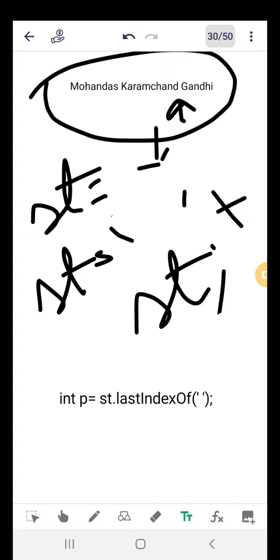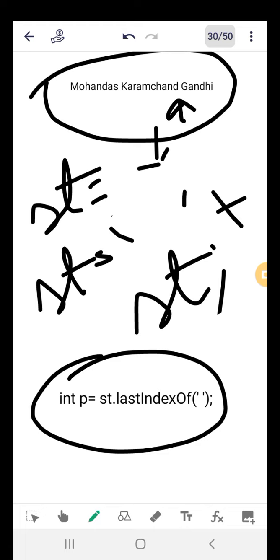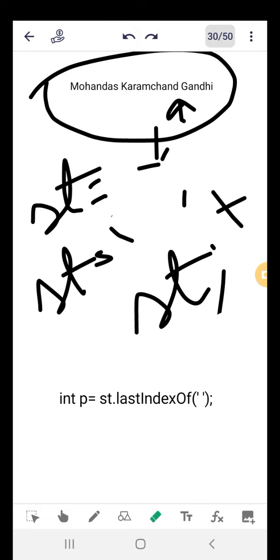It will give you the index of the last space present in the whole string. That means before Gandhi there is a space, and it will give you the index of that space.